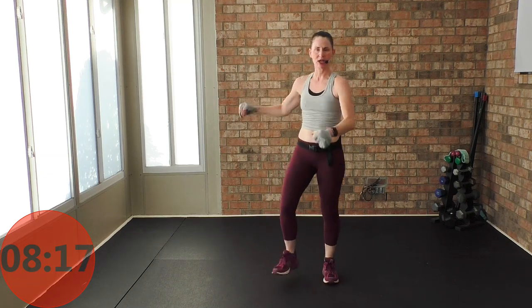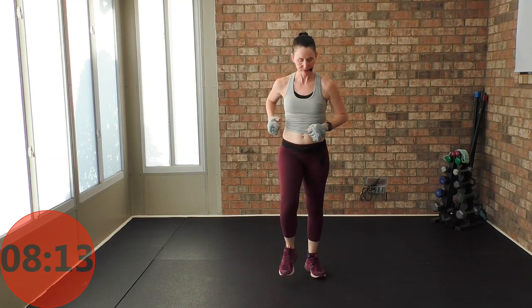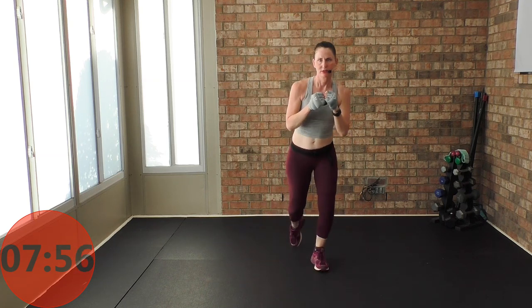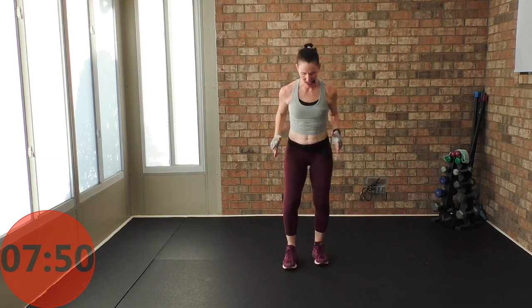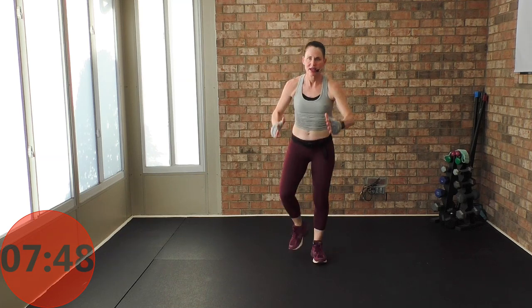Right to left march, right here. Right to left march. Looking good. We're gonna side tap, right to left, here we go. One, two, now to the back. Get this bearing. Now to the side. One, two, I'm gonna add arms in a minute, back. One, two, I'm gonna add arms, or stay here. Reach, and back, come on. One, two, three, and four.